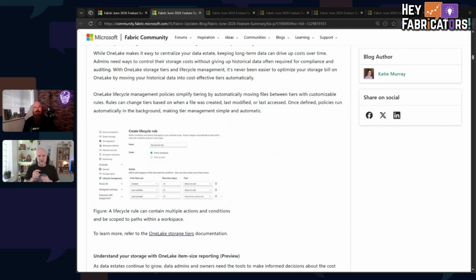There were a few scenarios I've seen come up in the past where it's like, okay, if we're basing this on last modified or last accessed, if I access something in a lower tier, that's going to bring it up, and is it going to stay, or is it going to drop back down into that previous tier if I based it on the creation date and things like that.